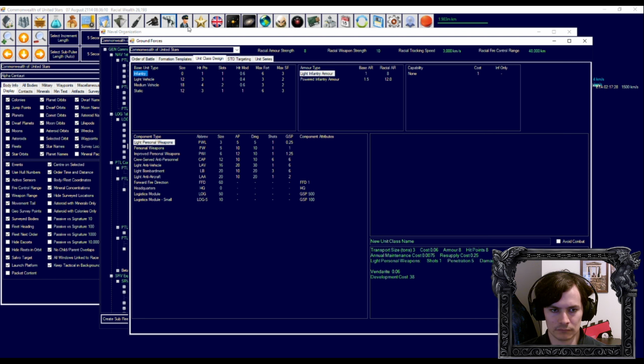So infantry can only mount light weapons. So light anti-vehicle, light bombardment, light anti-aircraft, crew-served anti-personnel. Stuff you would expect an infantryman to be able to handle. When it says light crew-served anti-personnel, you can think of it like an MG42. So it's like a heavy machine gun. Again, all this is abstracted because that's how Aurora is.